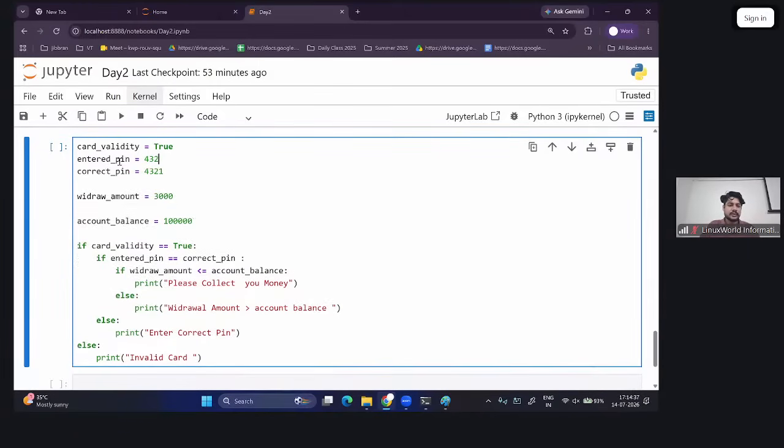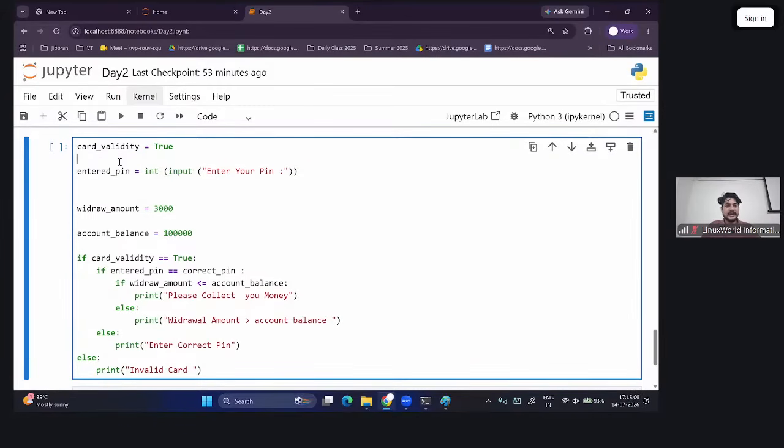पिन हम यहाँ पे स्टोर कर लेंगे इंटीजर के वैल्यू में, और यहाँ पे इनपुट ले लेंगे एंटर योर पिन, दैट्स इट। सो करेक्ट पिन ये हम हार्ड कोड कर रहे हैं क्योंकि हम नहीं चाहते कलेक्ट राइट वैल्यू हो, बट इन द रियल केसेस गाइस दिस वैल्यू विल बी कमिंग फ्रॉम योर डेटाबेसेस। सो wherever values are stored on your server at that time, it will be coming up from the databases of the company wherever you guys are storing your passwords or the user data at that time.